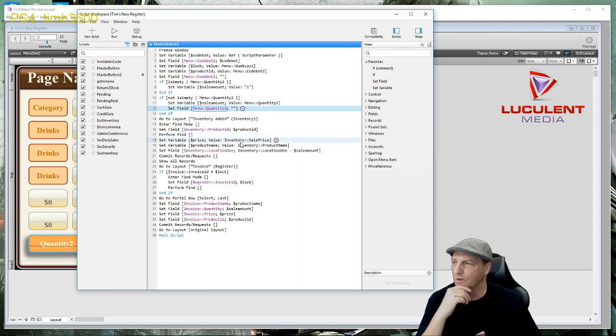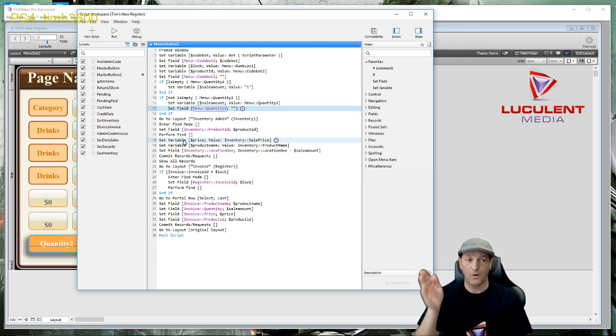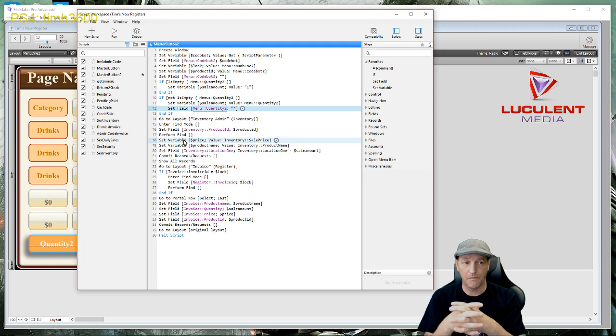So setting the field for going to the inventory, it doesn't matter if you want to leave it on the same one. And for this particular instance, we're just going to go ahead and leave it on the same one. Although I do recommend, if you do have a lot of sales, to just recreate another one, just copy it, because the information will all be the same, but you are not going to be on the exact same page at the exact same time. That's one thing you're trying to avoid. We don't want register 1, we don't want Tom and Sally on the exact same page at the exact same time, because then it messes your thing up. Can't have that. It doesn't fly. You need to be completely separate.